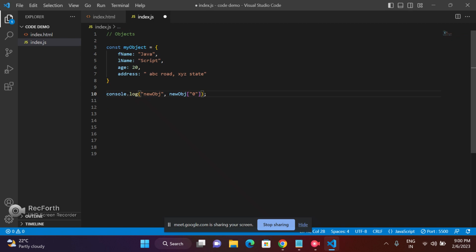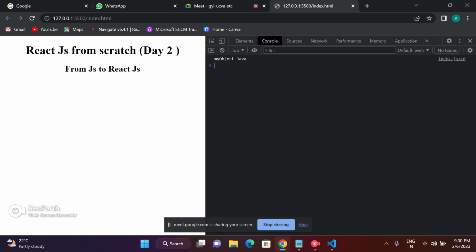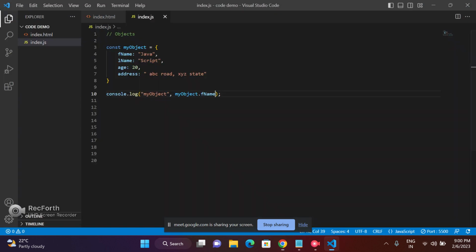Likewise, we can write my object dot fname. So what will it give me? It will give me Java. But before writing this, we used to write null checks and everything, to see whether this property is present or not.